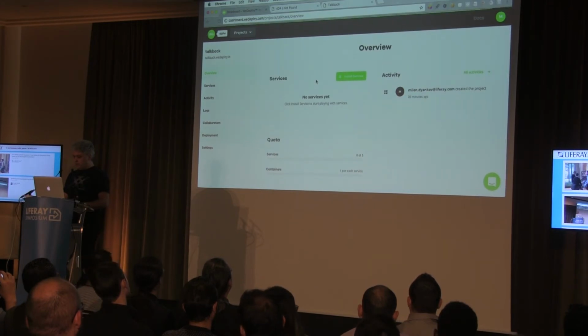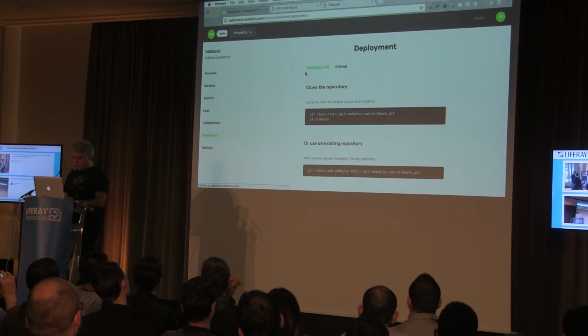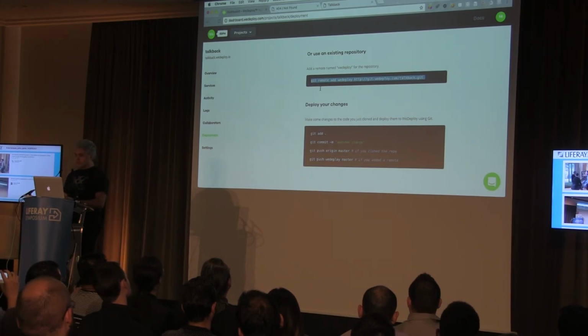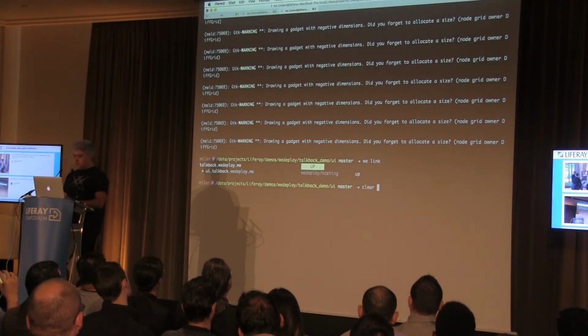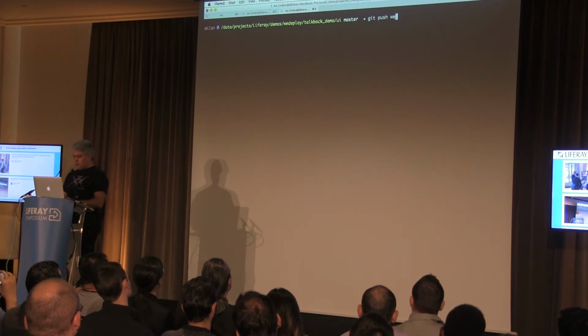Okay, here we go. It tells you that you can just link your existing Git repo and deploy your stuff. So what I can do now is just say git push to deploy.